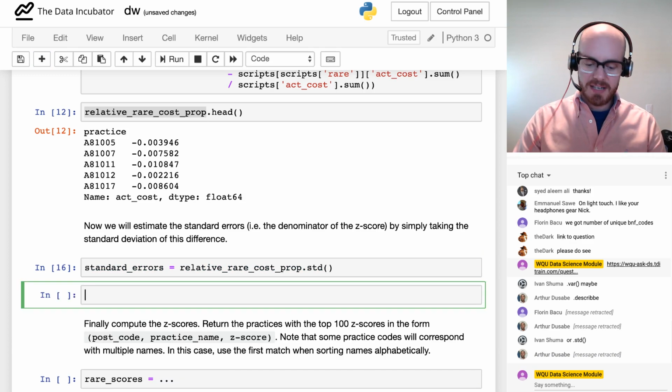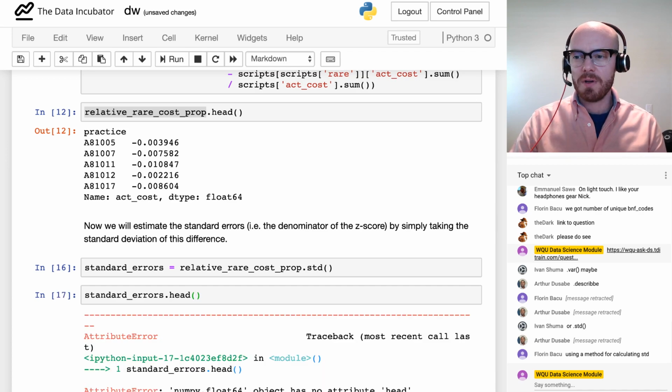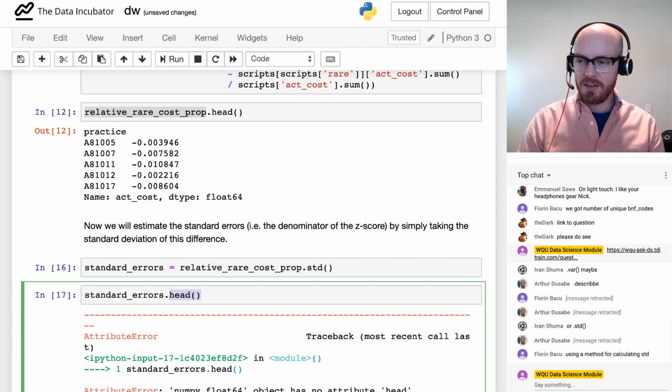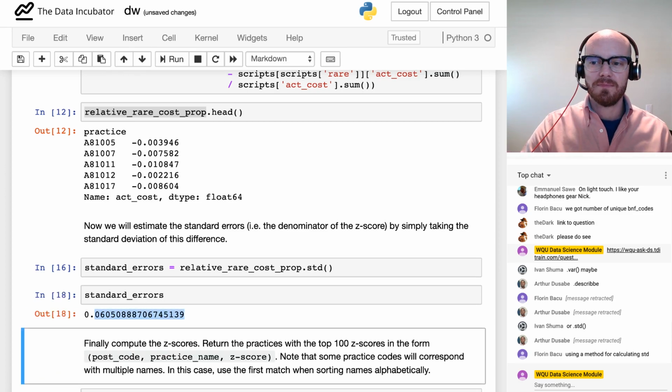If I look at standard errors, it's a single value, so it's a float. So here's the standard error.